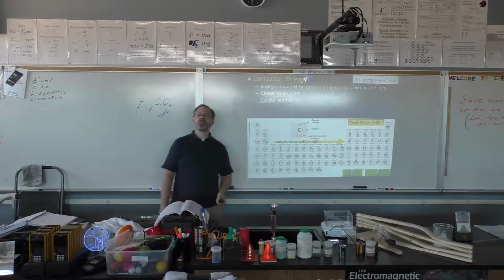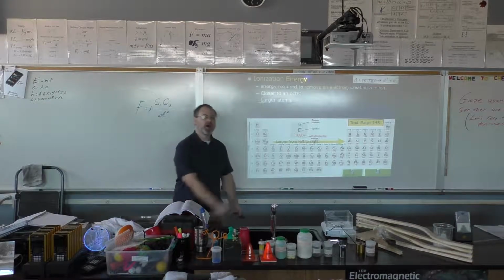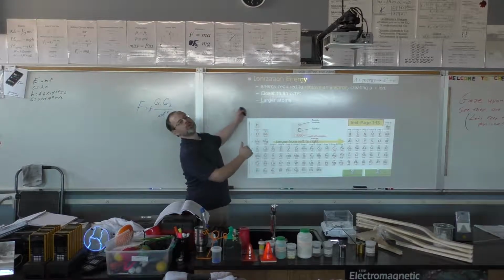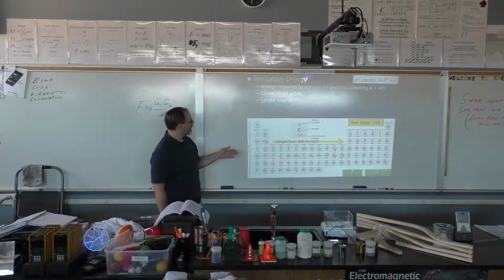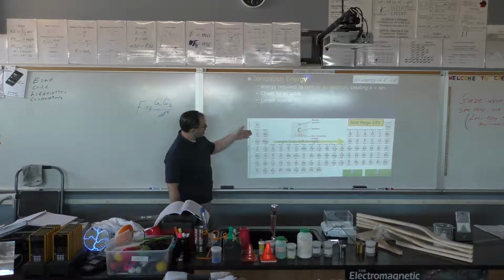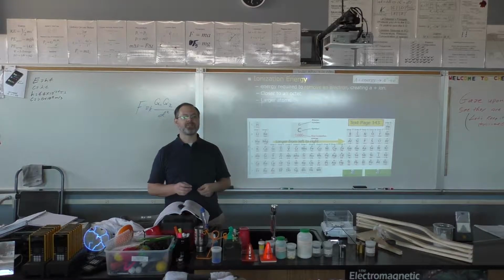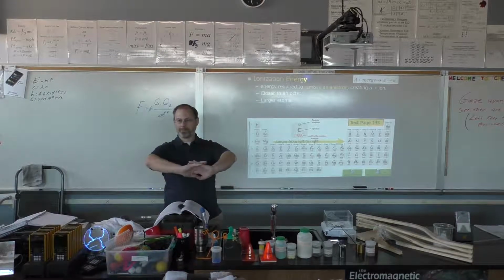Okay, so as we move across the periodic table, the ionization energy goes what? Up. Why? Because we are closer to an octet. Closer to an octet. As we move down the periodic table, what happens to ionization energy? 520, 496, 419, 403. It goes down. Why does the ionization energy go down as you go down the periodic table? Adding of new shells. Okay. To have a weaker attraction.